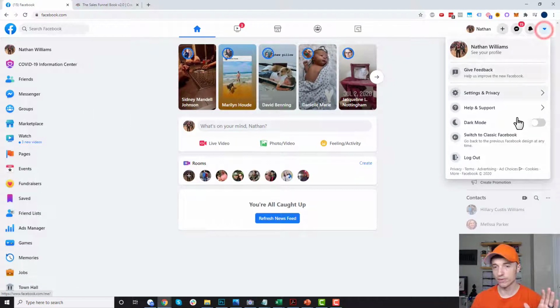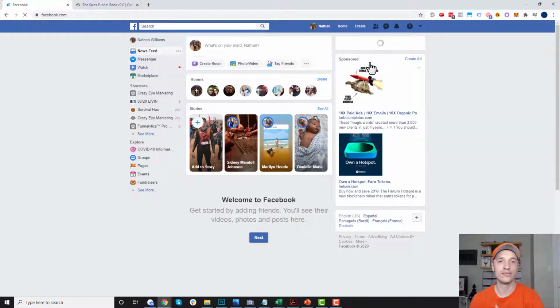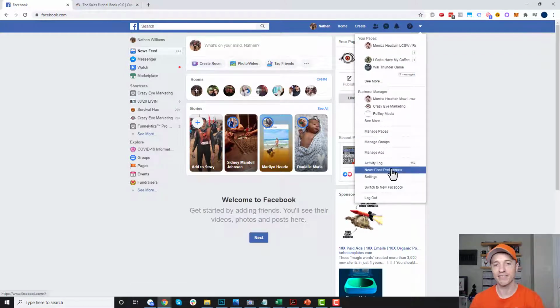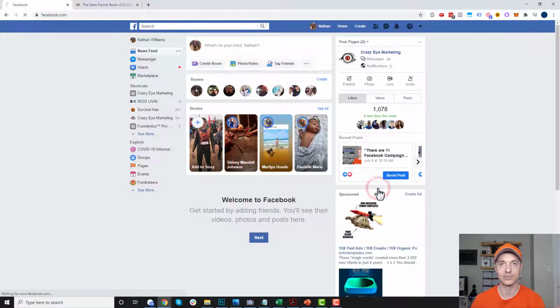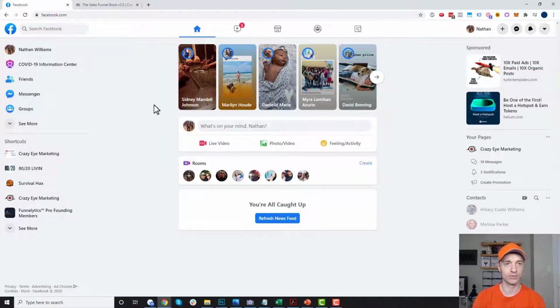If you're still using the old Facebook and you want to switch, you just come up to your menu. So I'll switch back to the old Facebook, and then we'll switch over to the new Facebook, so we can learn how to do it with the new Facebook, because I imagine everything will be the new Facebook sooner or later. So if you're in the old Facebook and want to follow along, switch to the new Facebook, and it should look like this once it loads. So here we go in the new Facebook. So this is where we're going to go from.